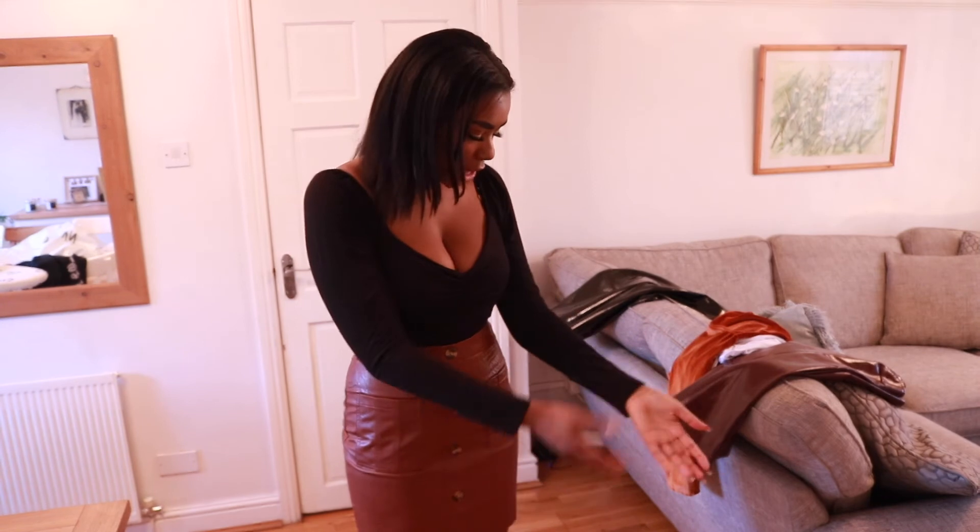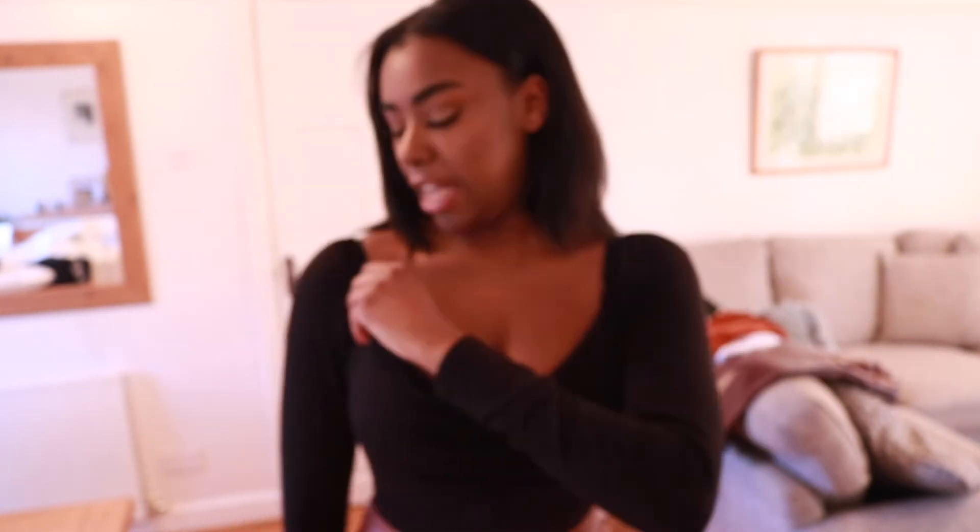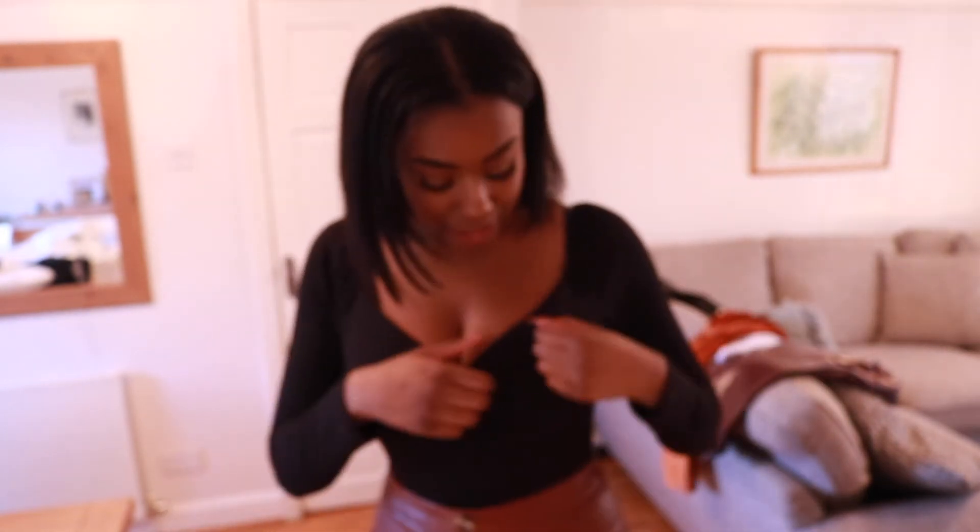I'm actually really pleasantly surprised by this top. I said it looked really big and stretched out and probably wasn't going to fit me — but it actually fits me really nicely. I thought it looked like a paper bag but it's stuck quite nicely to my skin. It's not too tight, just fits in a smooth, hugging way. I don't feel like I need to pull any areas — it's not tight in certain places, which is really good.